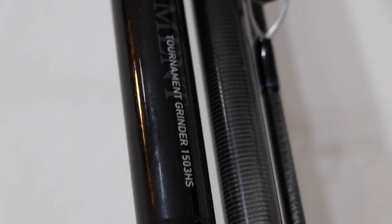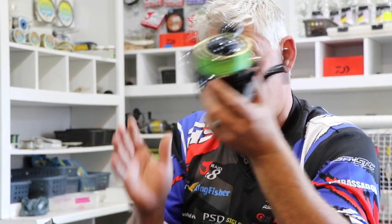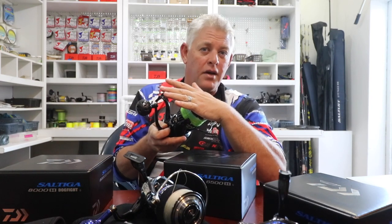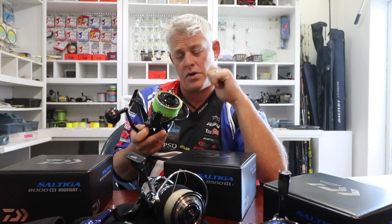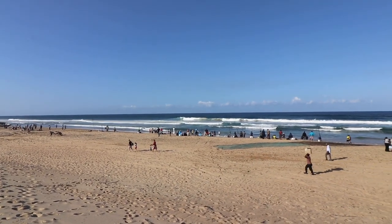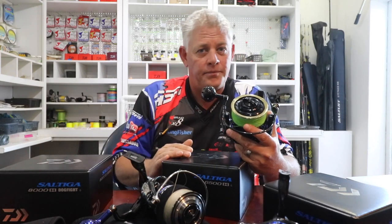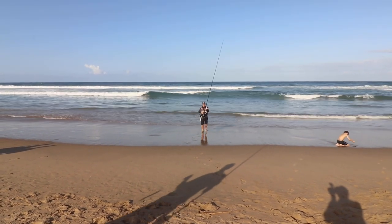Specifically the Dogfight 8000 I'll put on my Daiwa Tournament 15-foot — a perfect match for bigger fish and the sardine run. I've already arranged a spare spool where I'll put 65-pound J-Braid, which breaks at about 80 pounds — that's what you're looking for at the sardine run for the best possible chance. On that topic, I want everyone to be considerate when the sardines arrive — it's happening now, with shoals coming up in the Transkei. When there's a smash and a lot of anglers, many fish get lost swimming around with meters of braid behind them.